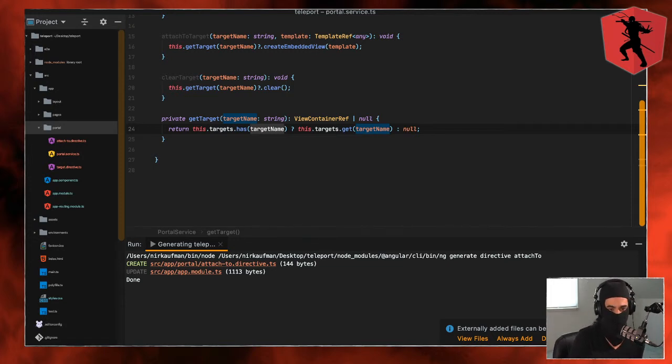Now our service can communicate with the view. Let's implement those directives and see how we can communicate with the view, starting with the target.